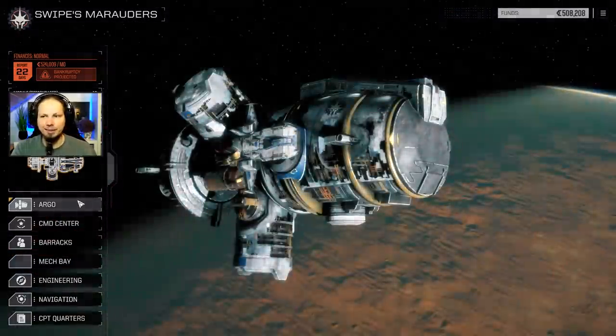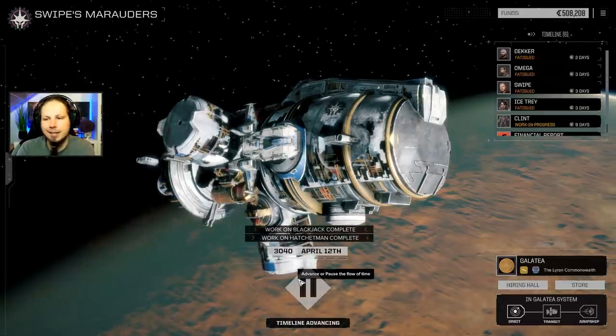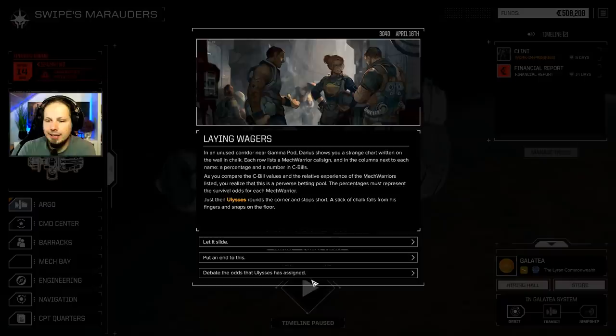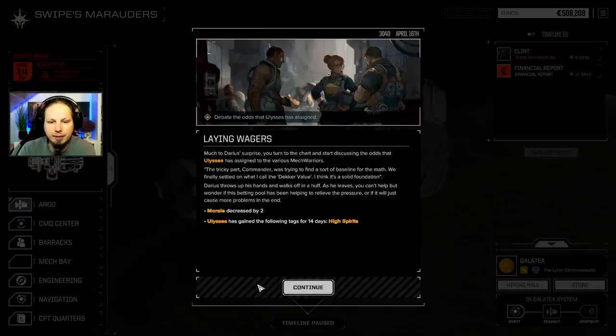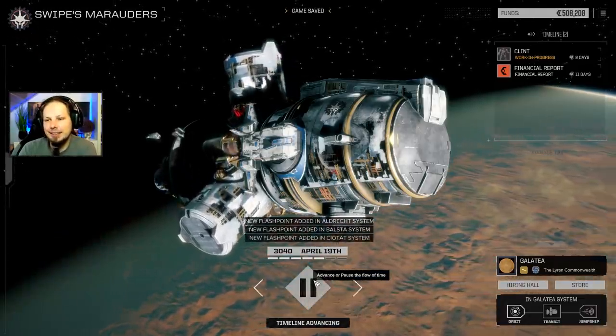Okay. So, let's wait a little longer, and then we're gonna play another mission that is a little bit higher skill. There was a battle, I think, that provided a lot of money and salvage. Let's see, lying wages. We're gonna debate the... Ooh, okay. Never mind. The Decker value. Let's go. 5 days for the Clint.